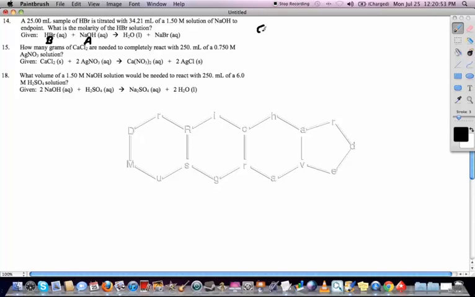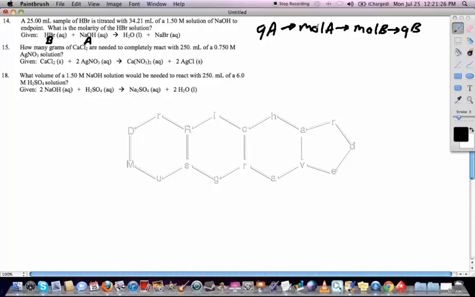Now, in order to do these kinds of problems, I like to use a modified flowchart from my stoichiometry chapter, and that's Q of A gives moles of A gives moles of B, and that gives Q of B. Now Q here means quantity. So what we're saying is we're starting off with a quantity of A, we'll convert that to moles of A, we'll convert that in turn to moles of B, using the reaction, and then we'll get a quantity of B out of that at the end, depending on what we're looking for.